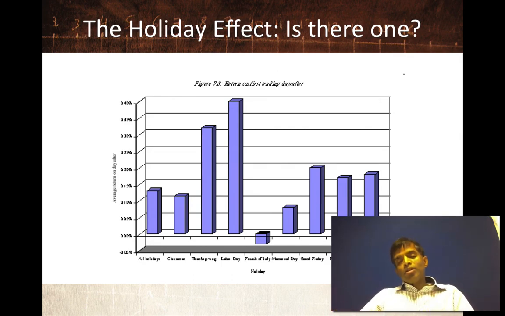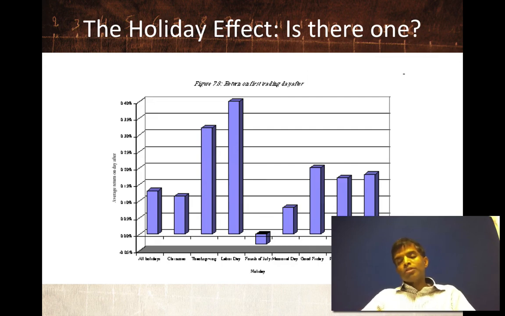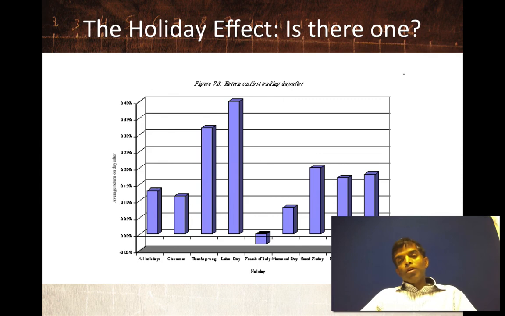Overall, there are strange calendar time patterns in stock prices where returns on stocks seem to do much better in January than in other months of the year — true both in the US and the rest of the world. Returns do much worse on Mondays than the rest of the week, though that effect has weakened over the last 20 years and Fridays have become pretty bad days too. There might be differences in returns even intraday, where certain times of the day returns are worse than others, possibly due to market microstructure reasons. For one, I do not incorporate any of these effects into my investing, but if you want to, just remember we're talking about small numbers — you'd have to leverage them up to actually make money off any of these effects. But it is an interesting phenomenon to watch unfold in pretty much every market.